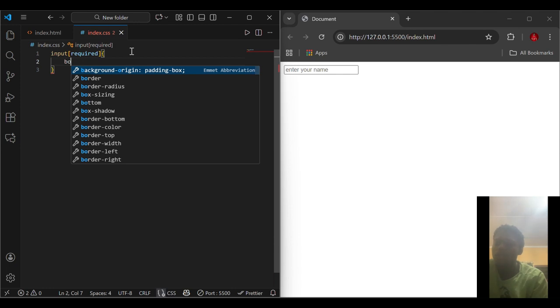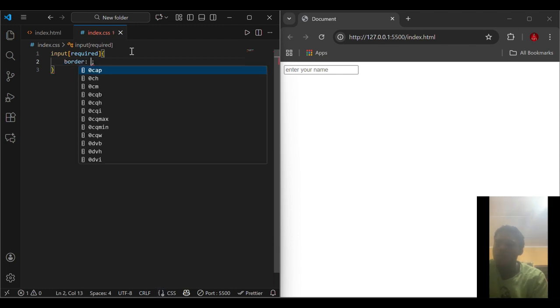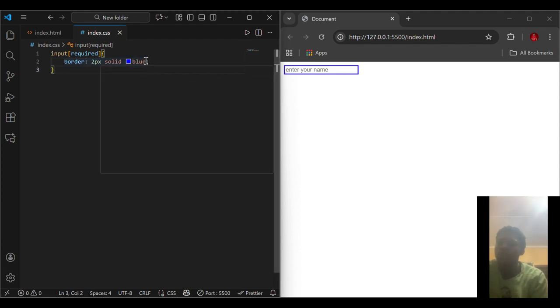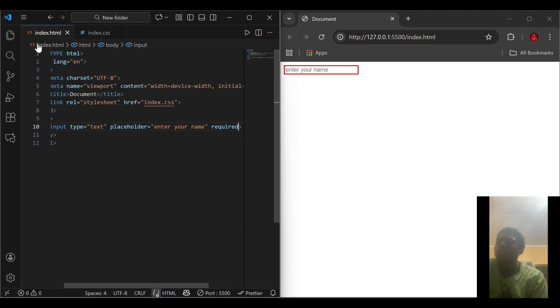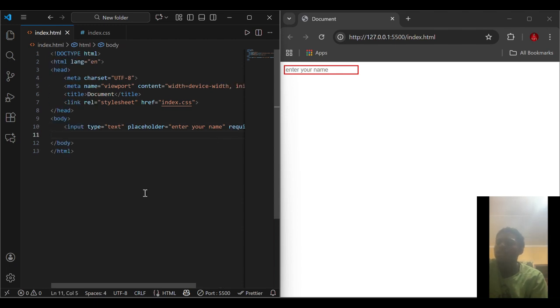So let's say border: 2 pixels solid blue. Alright, on my screen you see it has changed. Let's try changing it to red, and it also changed.